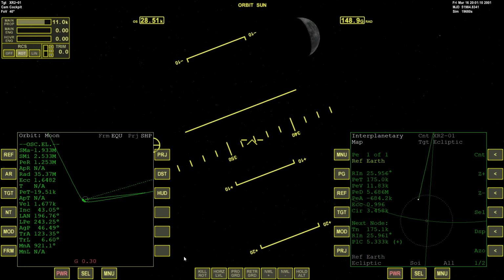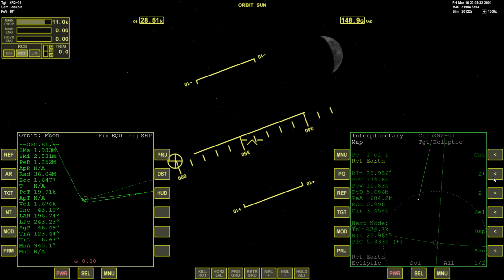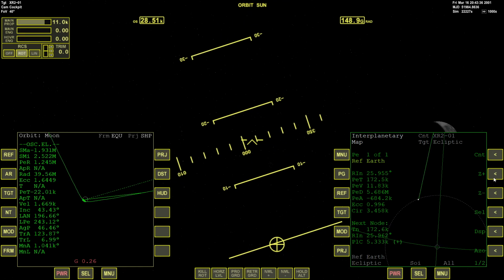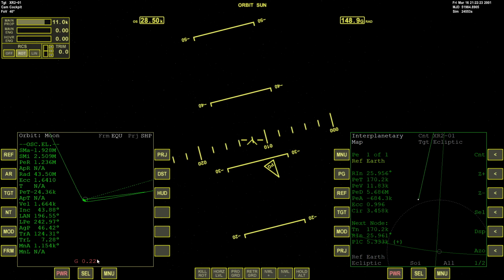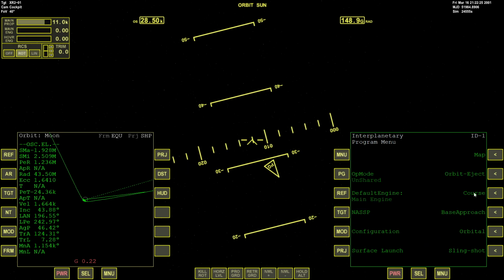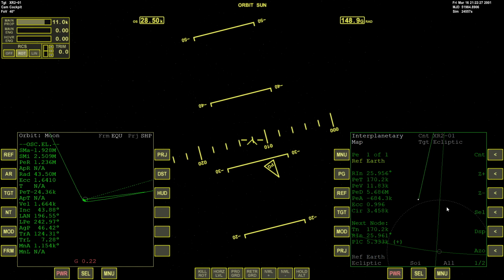According to this, we're already outside of it. We can go a bit further. Yeah. So now we're outside of the sphere of influence of the moon. I mean, you don't need to use this map program. It's just another way to show you this sphere of influence thing. You can just look at this number.